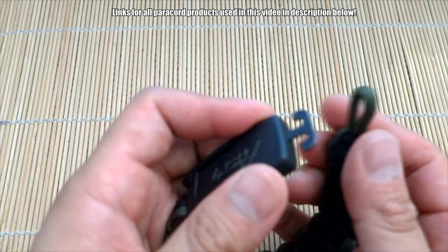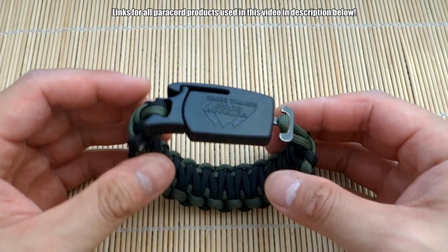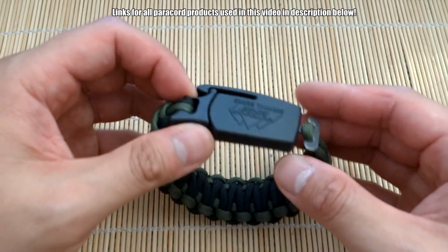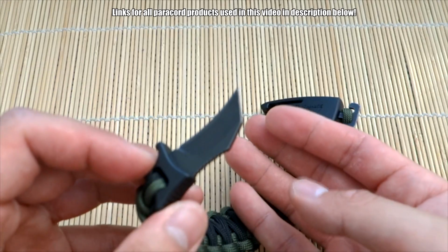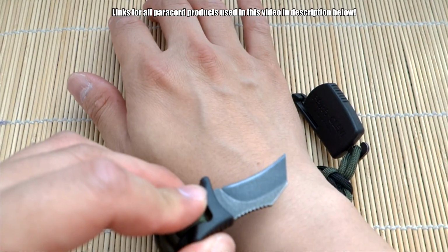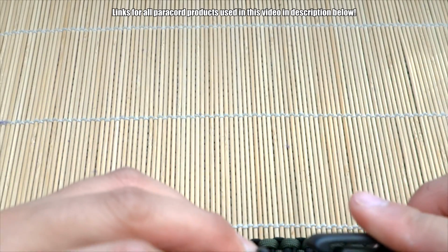And of course, when you're putting the bracelet on, as I showed you earlier, you hook it on like that. And of course, just to reiterate, as the packaging mentions, do not put the bracelet on and off via this blade, because if you're putting it on and you miss the buckle, you could slice yourself, and you definitely don't want to do that. Right?